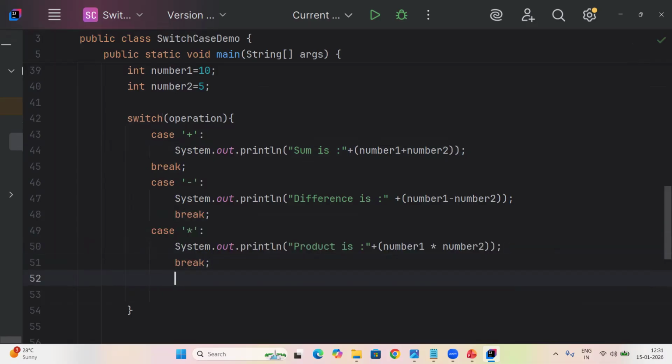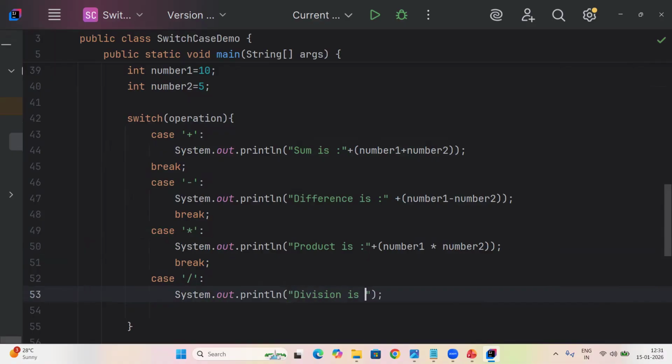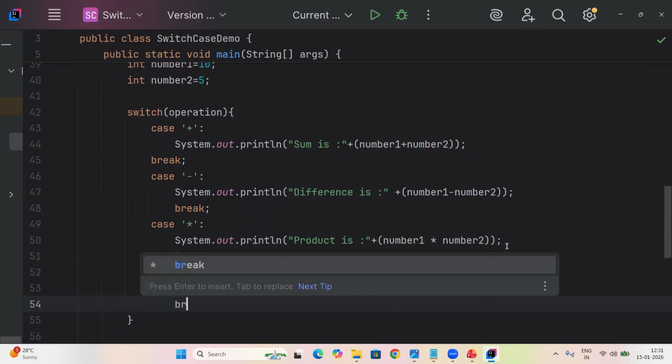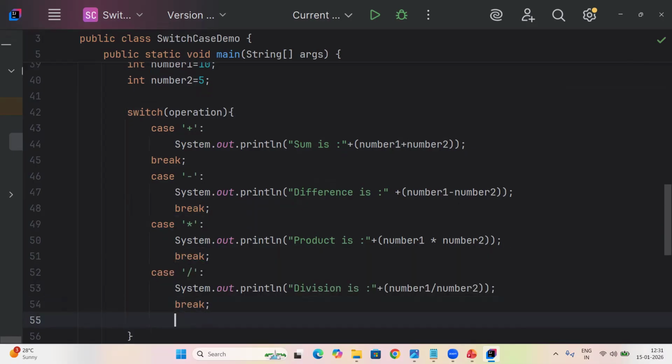Break. Case division, sout of division is number1 divided by number2. Here I have to give a plus. And I have to give a break statement here.